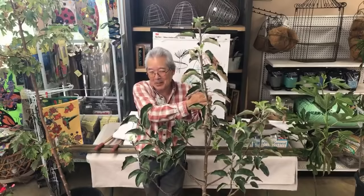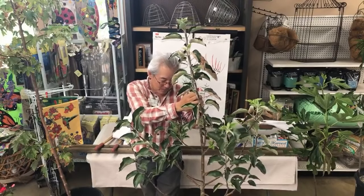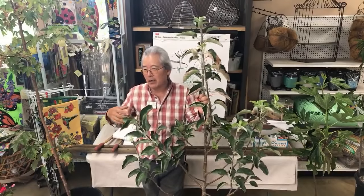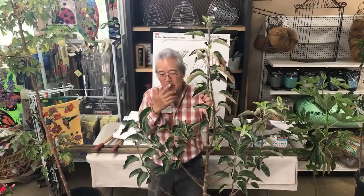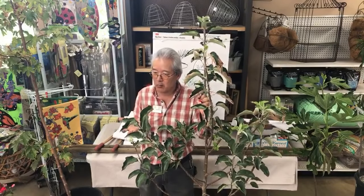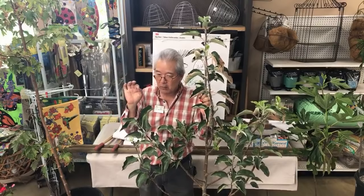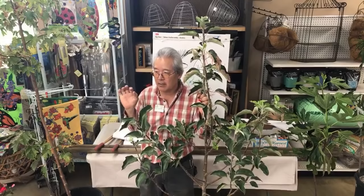That's interesting. We can leave the spurs, but just thin off the apples if you get too many apples. So on Fuji apples, they actually did a study to see how much fruit the tree can hold. Fujis are just sweet, they don't really have that much flavor to them. They found out if you have too many apples on your Fuji tree, they're all really, really bland. In fact, on apples in general, the more apples on the tree, the smaller they are. So if you go to a store, pick the biggest ones. The biggest ones always taste the best because that means they were thinned better.